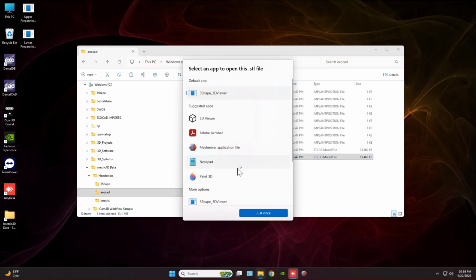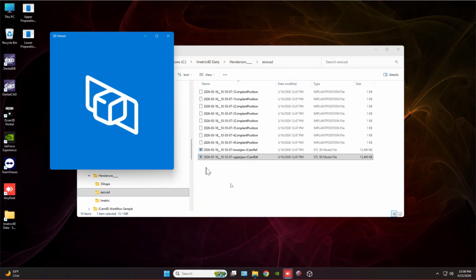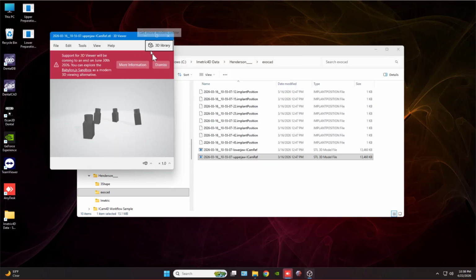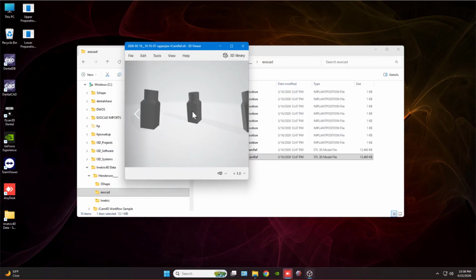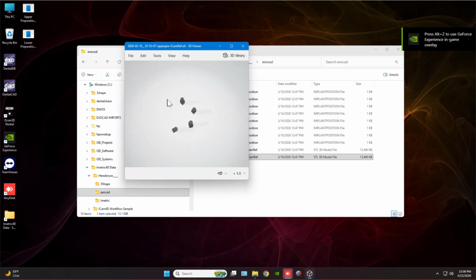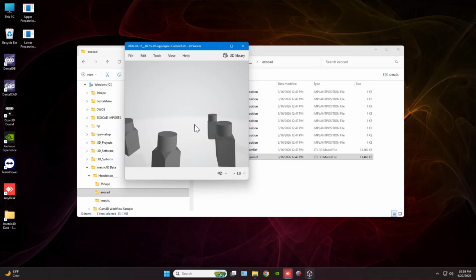And we have scans of the iCam scan bodies. You can see right here. But these do me no good because these are not in the mouth, and I wouldn't do that. That's not how you're supposed to do it. It's pretty cool how you actually do this.